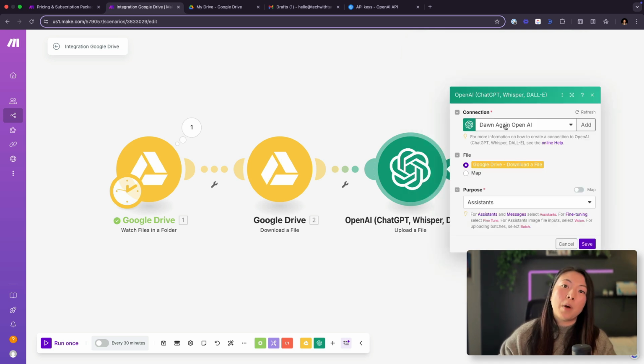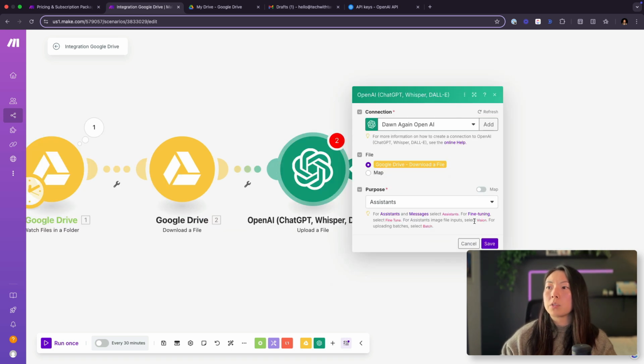Now, what's nice about this module is that it already knows that you've downloaded a file into make.com via this module here, and it's going to grab that file for us. So we don't have to do anything extra with this module. One other thing, we'll want to just make sure that the purpose has been set to assistants.